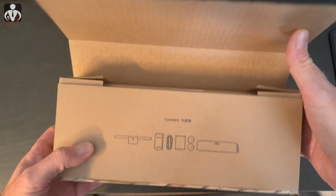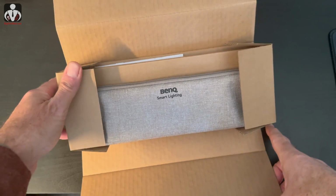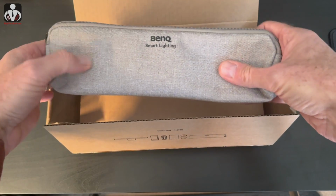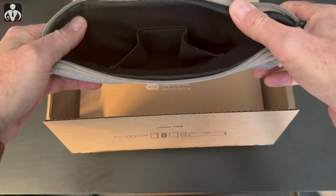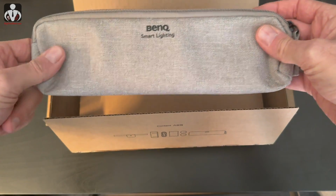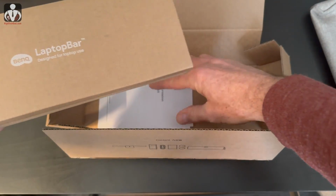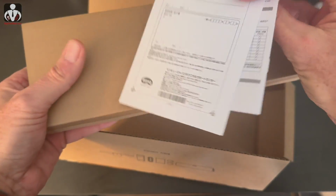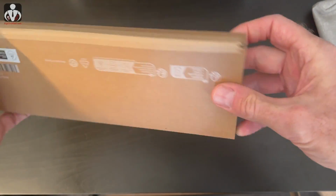So I've already opened up the box just to see what kind of stuff is inside. It's a cardboard box. One thing that jumps out to me immediately is there is a nice carrying case that comes with it. Once we unpack the lighting solution, you'll see how this can be used. So nice to see a fabric case here. And then the actual LaptopBar is inside another box. There is obviously the warranty and the instructions, which we'll take a look at a little bit later. Put this aside. So let's see what's inside of this.